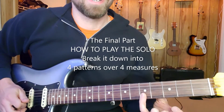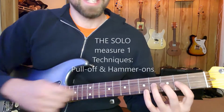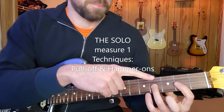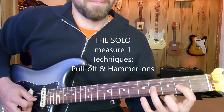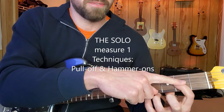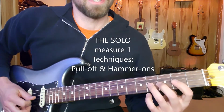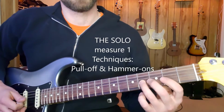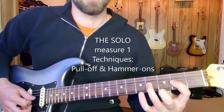So in there, I'm doing some pull-offs and hammer-ons. So I'm going to be in second position, meaning first finger at the second fret. I'm going to be on string 3, playing the 4th fret and the 2nd fret. I'm going to start with that 4th fret note, pluck it, use this finger to pull off to the 1st finger, and then hammer on the ring finger again. Now you can pick all 3 of these notes, but it's not the same technique that's in the song. So it's one pick, a pull, and a hammer.